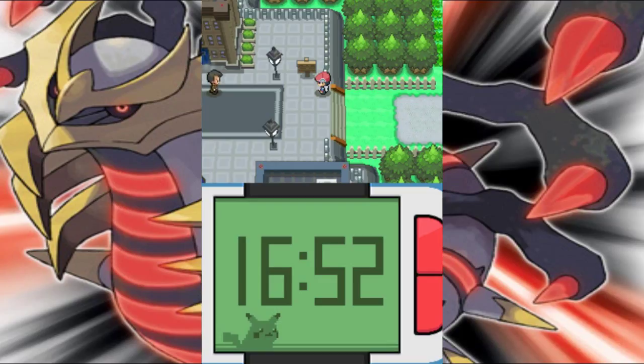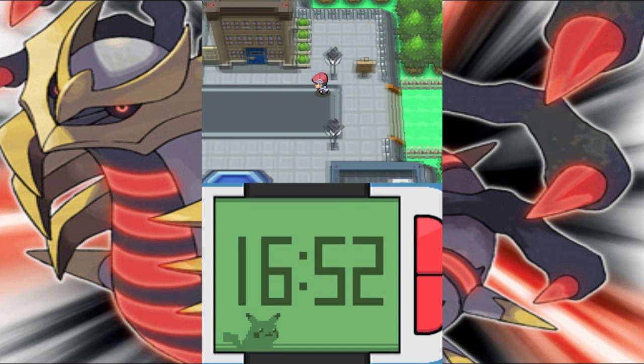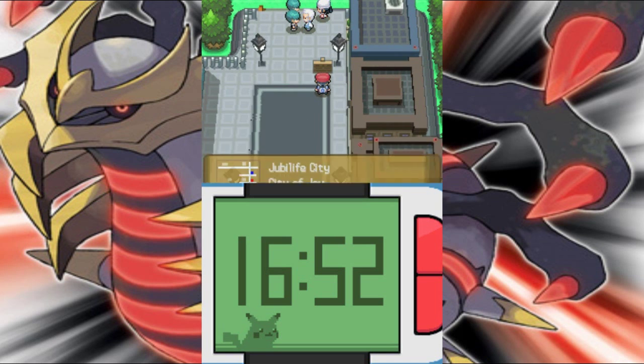Oh, it's Looker. Tell me, have you not obtained a pal pad? Oh, I don't want a pal pad right now. Looker! I don't have any friends who play this game because this is an emulator. It's like physically impossible. Oh, things are going up over here.